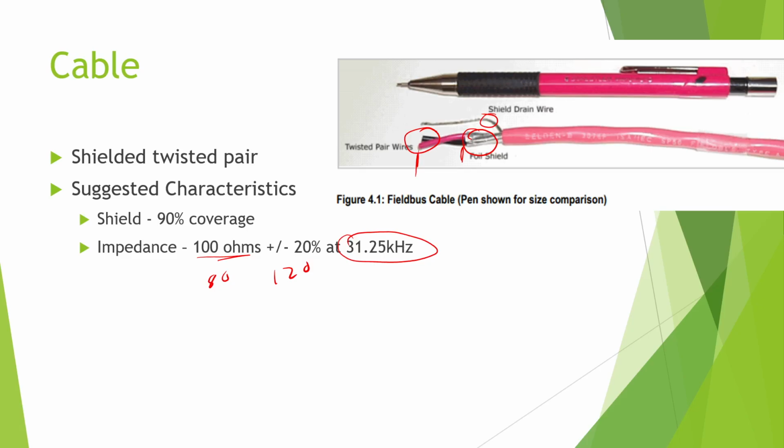Now we have 4 different types of wires that are traditionally used with Fieldbus. You have type A wire, which is 18 American wire gauge, and that can go up to 6,232 feet. That's a lot of distance. You have type B wiring, which is a little bit smaller, 22 American wire gauge, or 2,936 feet. So nowhere near as long. We're only about half.